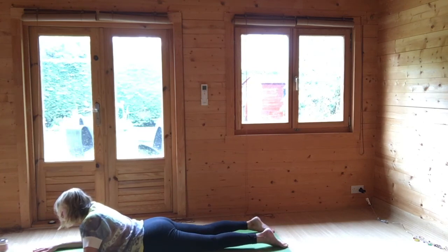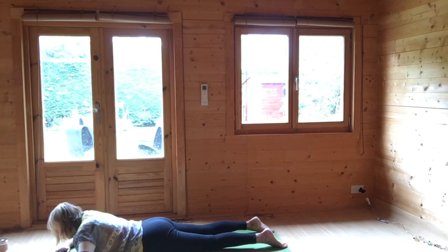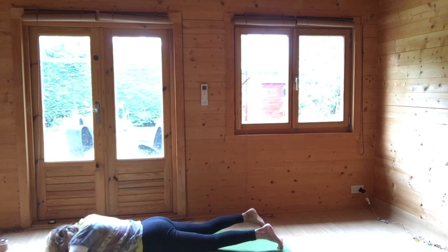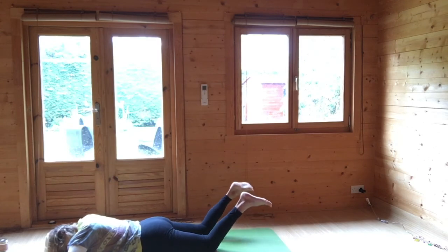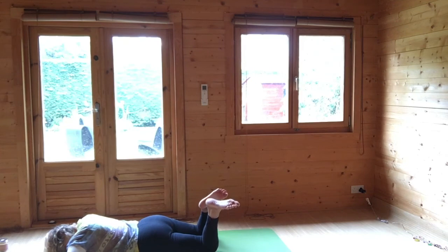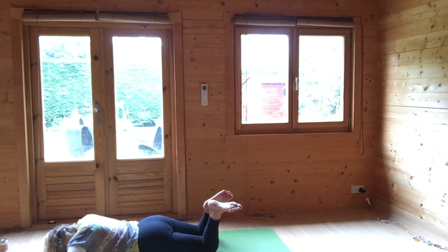And then slide your elbows out so that you're coming down lower, and you can rest your head, either looking down or your head turned to one side, on your hands that act as a pillow. You can actually have a bolster to rest your head onto. Have your knees slightly wider apart. Bend at the knees so that the soles of the feet face the ceiling, and just very gently sway your feet, your knees, everything from side to side. So this becomes a windscreen wiper movement.